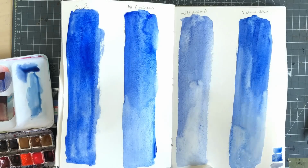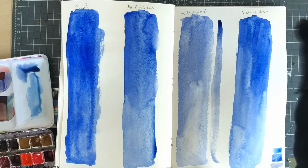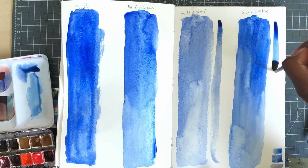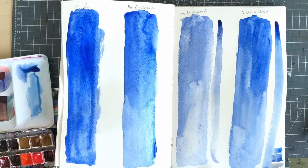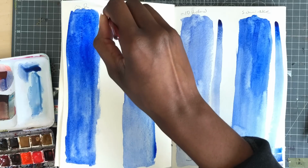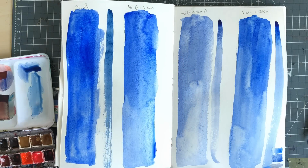Now I just wanted to do a single stroke, and this is with a synthetic brush, so it does dump, but I use the same brush for all of them to show you what you can expect on just one swipe of pigment. So the Old Holland is just completely gone by the end of that stroke. The Schmincke is a lot less, but at least it's not just totally gone. Also, the Old Holland's a lot grayer than the other ones. Did you guys notice that before? I didn't. So the QoR is there. The QoR goes all the way down. It's just the brush that gave up.